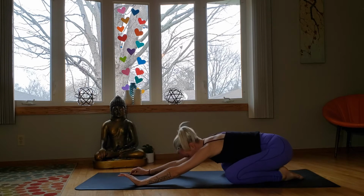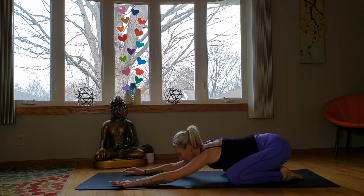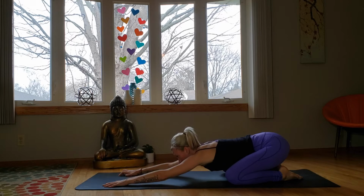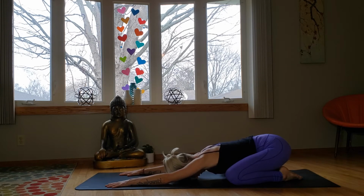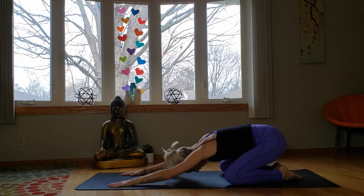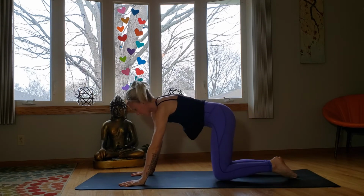Good, taking the knees about as wide as the mat, big toes to touch. Draw the hands and the arms out long. Let the head come in between the arms. Let the heart melt towards the mat. And just breathe here. Good, on your next inhale, slowly rise back up to a tabletop position.